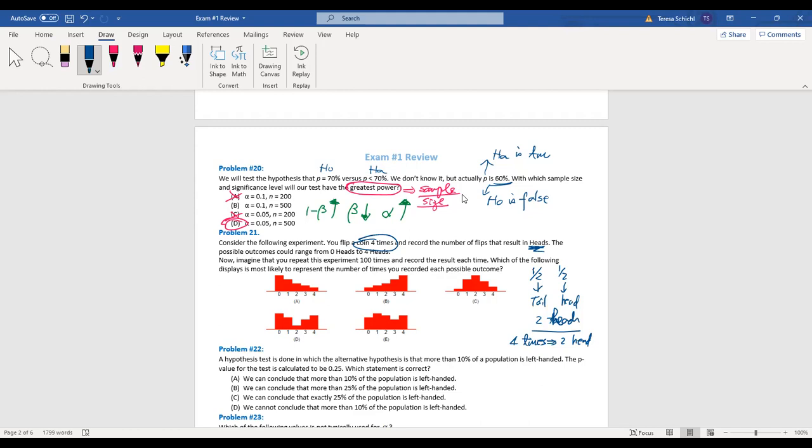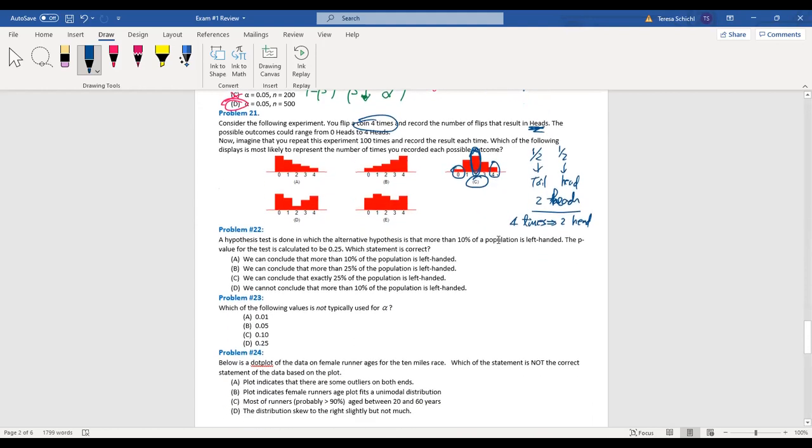So the graph most likely will be C here, right? It will center around the 2 heads. And then as the number of heads increases or decreases, think about that. What is the chance you will get 4 heads when you flip a coin 4 times? It's a lot smaller; you will get a head and tail mix, right? Just like here, what is the chance you will get 0 heads? Also very small, all right? So most likely they will concentrate in the middle here.